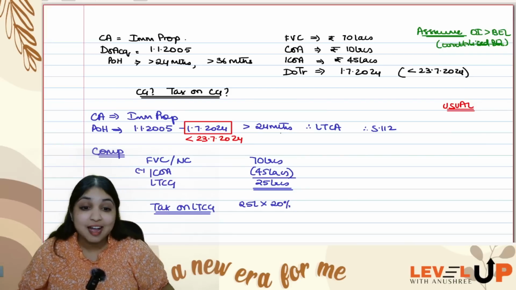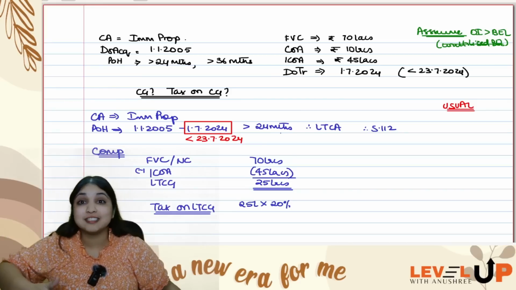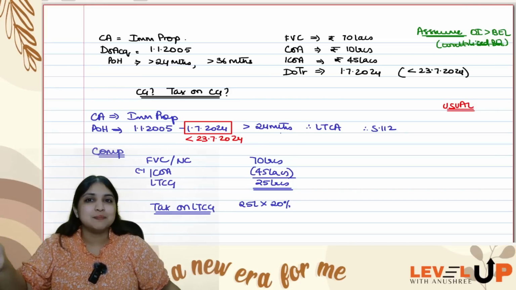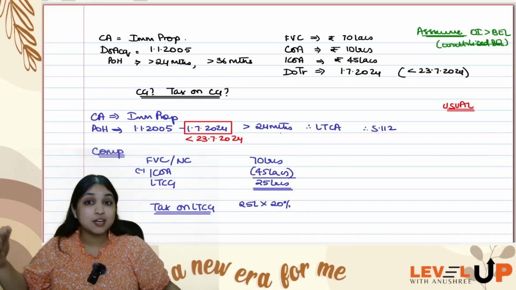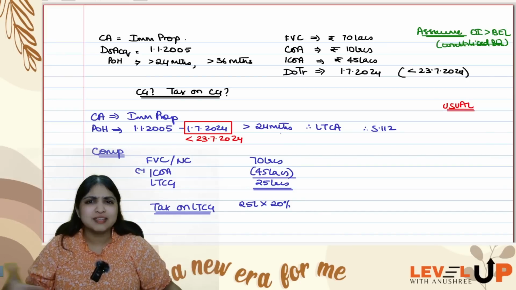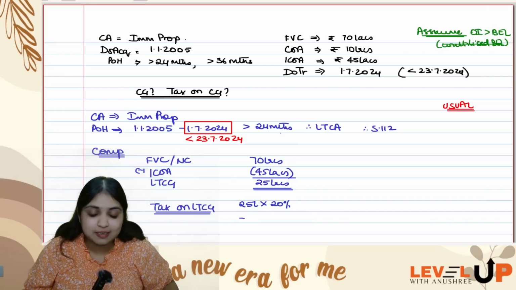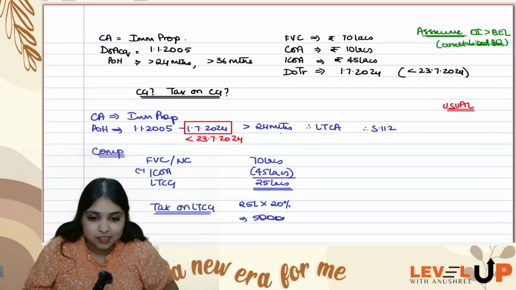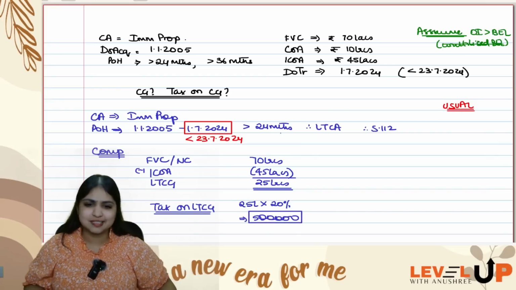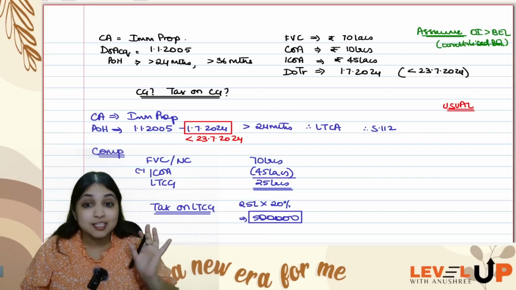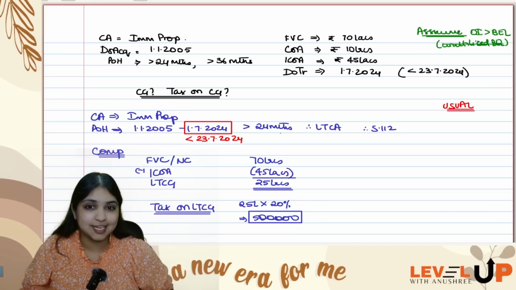Existing provision, guys, 112, tax rate is 20%. Only for listed securities and zero coupon bonds, we get a choice: 10% without indexation or 20% with indexation. Only for unlisted securities transferred by a non-resident, we say no indexation, no currency conversion. Otherwise, generally the rate is 20%. So therefore, 5 lakhs is going to be the tax on LTCG. Of course, we will have cess and all normal calculation. Okay, so what I've done over here is the existing computation as per the existing knowledge.